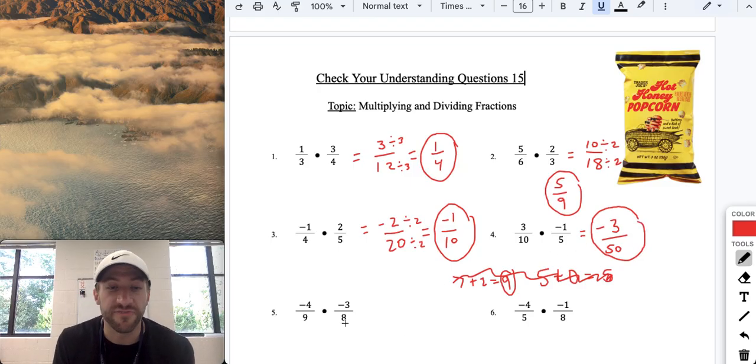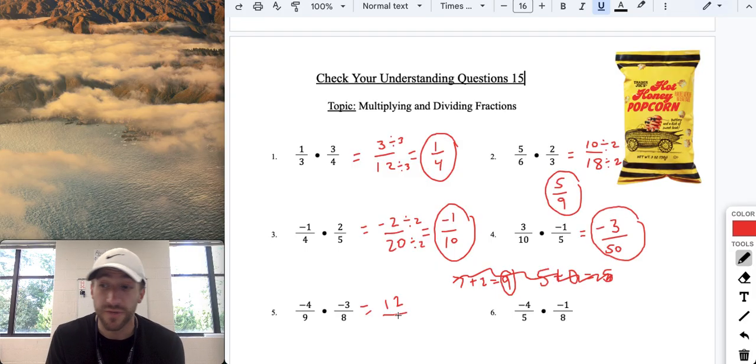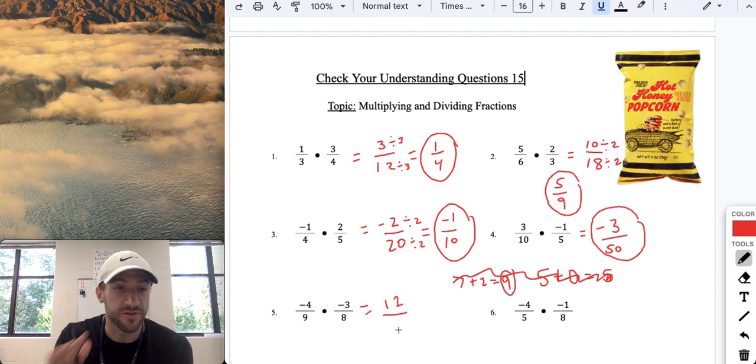Look at the next one. Negative 4/9 times negative 3/8. Negative 4 times negative 3 gives me positive 12. Those negative rules still come into play now, so you do have to memorize them and have them at least as good as you can, okay? I have some little anchor charts in here that do help, but the more you have them on top of your head, the easier all this math becomes. So we get positive 12. 9 times 8 gives me 72. Oh no, this is kind of a tough one.